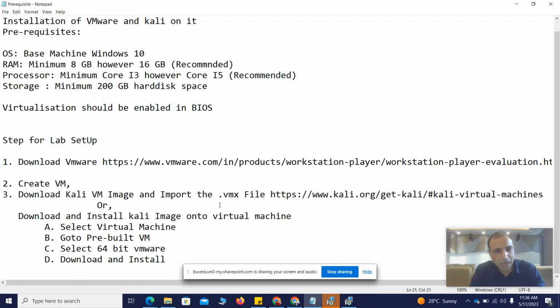Third, download Kali VM image and import the .vmx file through this particular link. I have also displayed the link through which you can easily download Kali Linux. There are a few steps: download and install the Kali image onto the virtual machine, select virtual machine, go to pre-built VM, select 64-bit VMware, and download and install Kali on it.